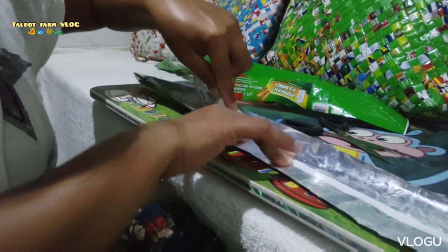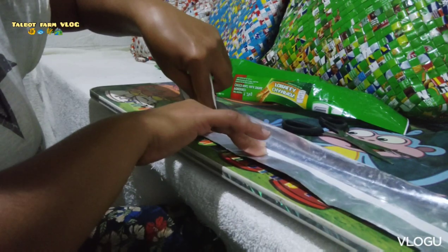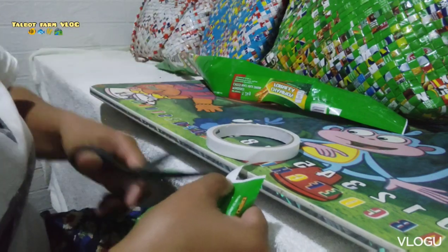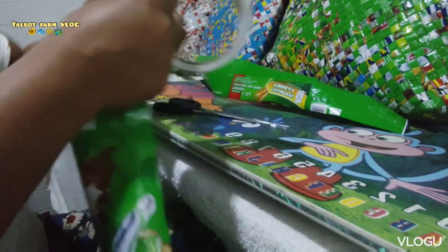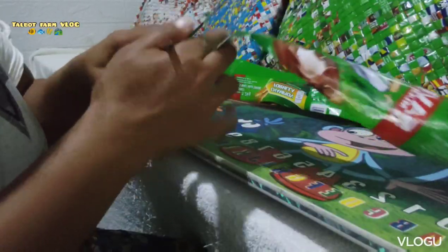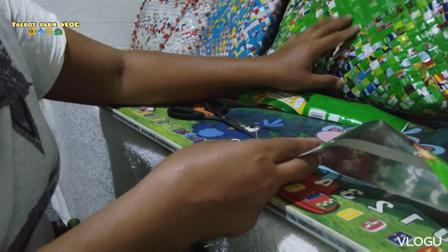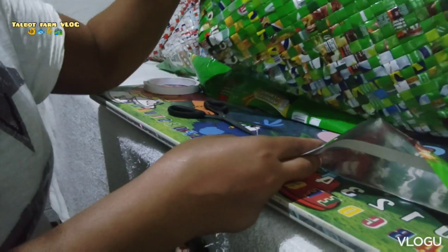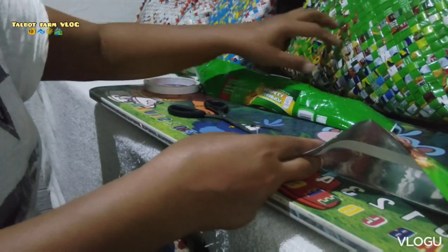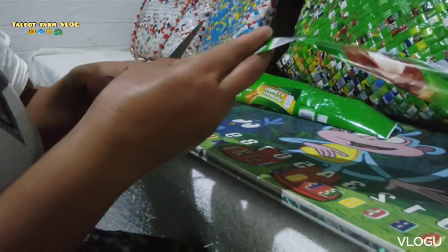Actually, doing this video is also doing an educational tutorial on how to create stuff using plastics like this. This is actually single use plastic, which we can use for the rest of this plastic's life. You see, if you've done this, it can be sustained for many years, maybe 1,000 years, as long as it's not burnt or something. But you see this? This is beautiful. And the goodness of this is you can do art.